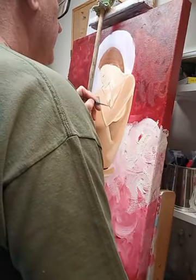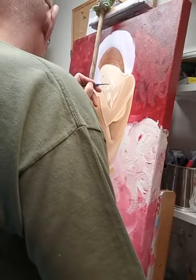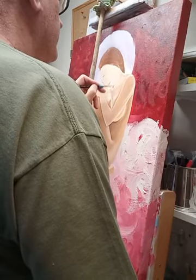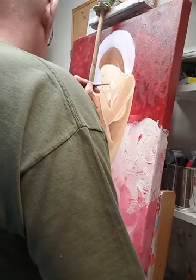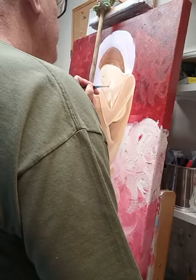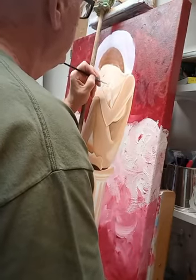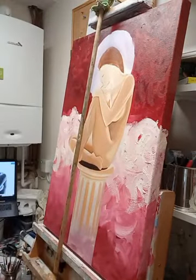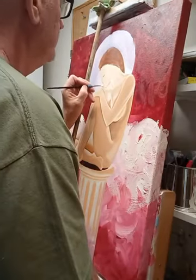Down there. So what I'm basically doing, I'm putting paint on, but it's going on when I want to work it. So whilst I put the paint on, especially when I'm painting flesh tones, it has to go on when I want it to go, but I need to be able to work the paint. So move the paint around the canvas, only very lightly, but it needs to be able to blend in with the other colours on the flesh tones. So it's quite light on that shoulder there, so I'm just going to put that in there.